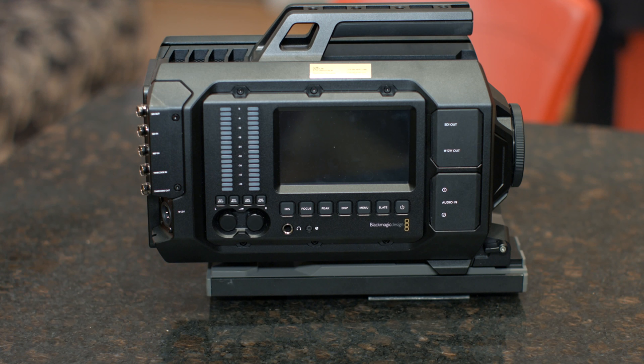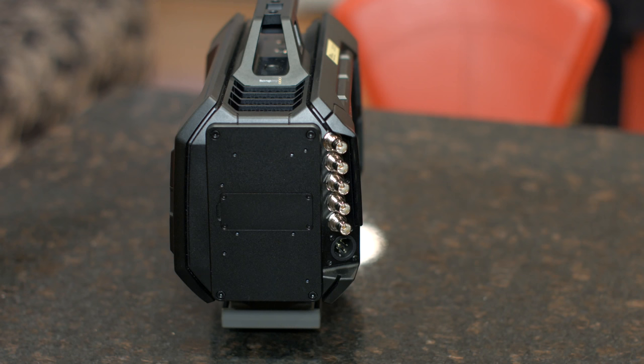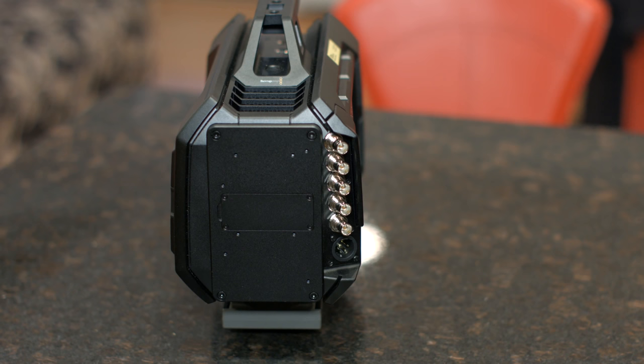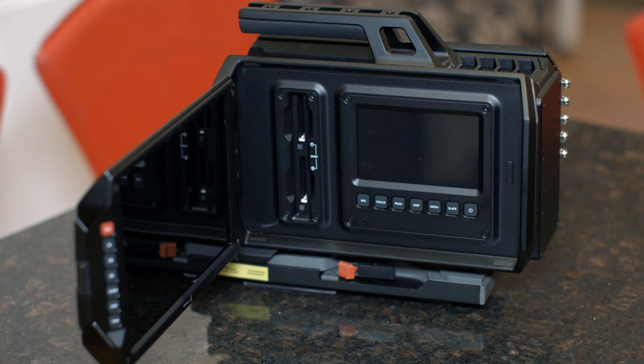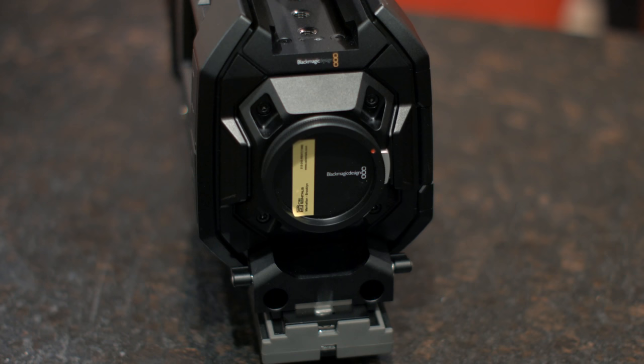It's got built-in XLR and phantom power, and the preamps are awesome. It's got 4-pin power in and out, and you can put Anton Bauer batteries in the back. It's got timecode in and out, SDI in and out, and it's 12 gig SDI. It also has dual CFast card slots, which makes this camera future-proof, not to mention the audio histogram and the exposure histogram on the inner 5-inch screen makes shooting super easy.